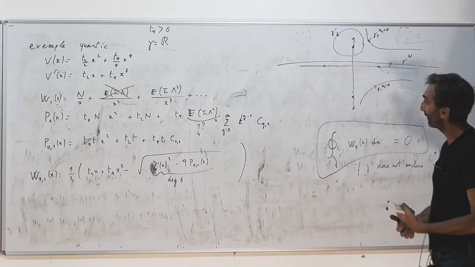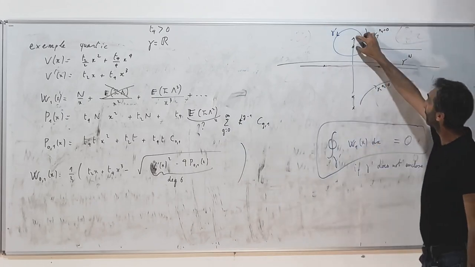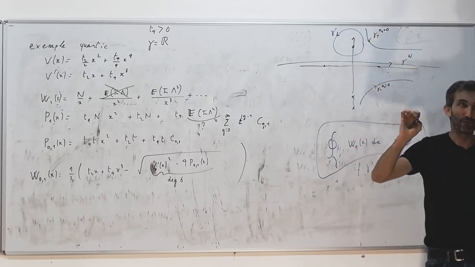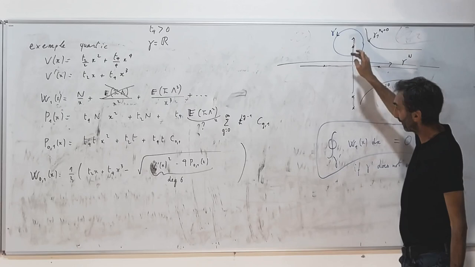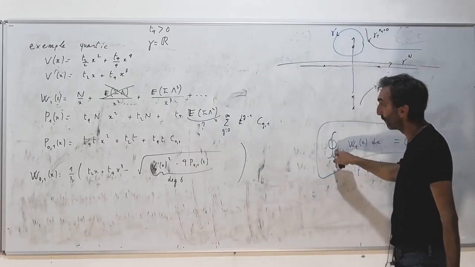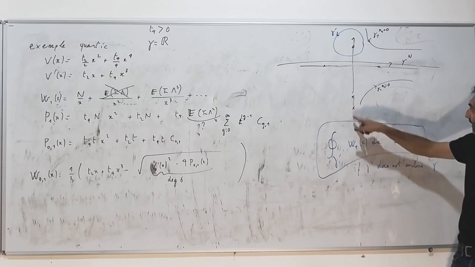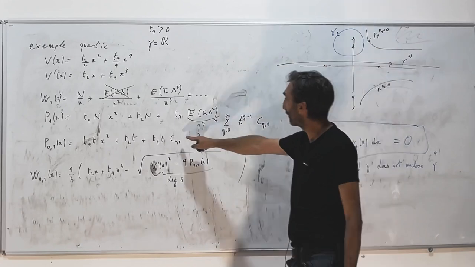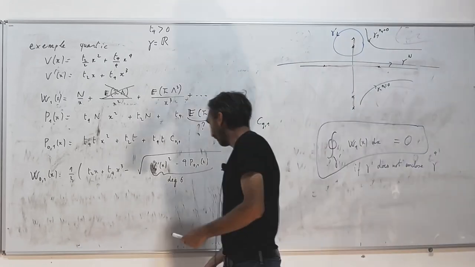Imagine that indeed the value of C01 that you have chosen is such that there really is a cut there. So basically, these 2 points are not at the same point. Imagine that they are distinct. If they are distinct, you can compute the contour integral of this, and you will see that it is not zero. The only way to have this property here is to take these 2 points not distinct, is to say that these 2 points must be equal. And basically, there is only one value of C01 that will correspond to it. So the filling fraction condition.